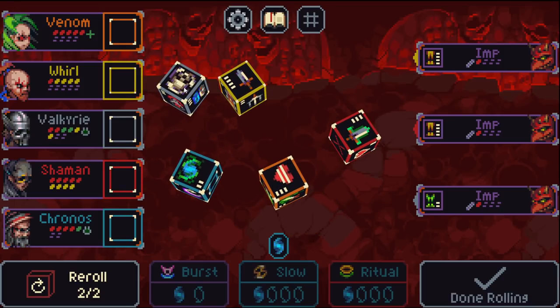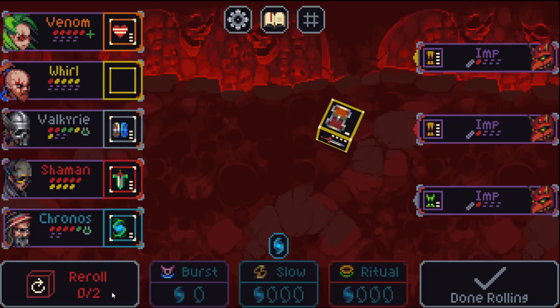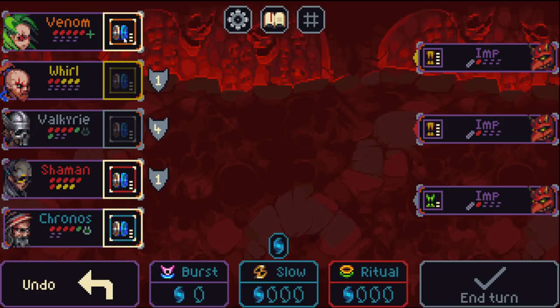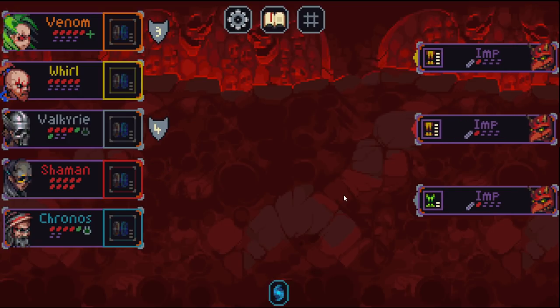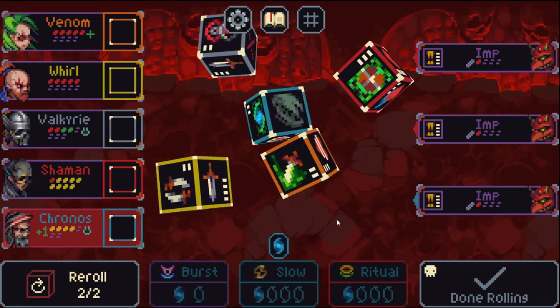Okay, so this protects from death. Kind of curious to see what that even does. Duplicate. Oh, everyone gets a shield. Oh, okay. I understand now. I was like, does it just give you an extra shield for later? That's like a Hail Mary. Everyone's about to die kind of thing, you know?